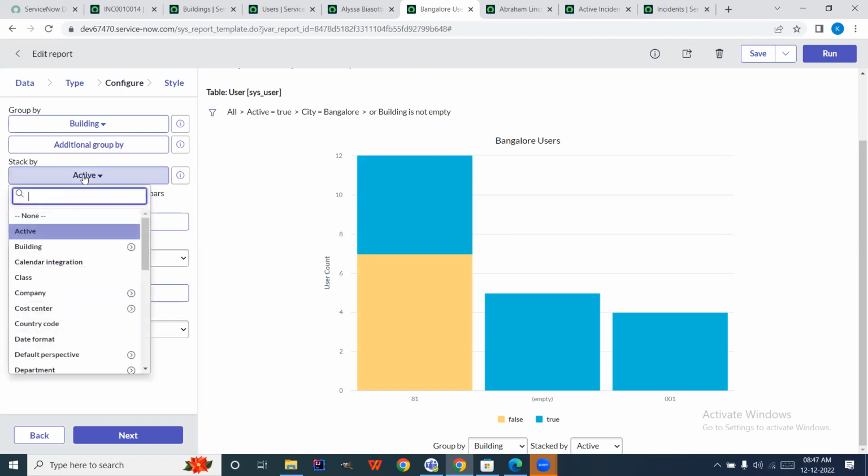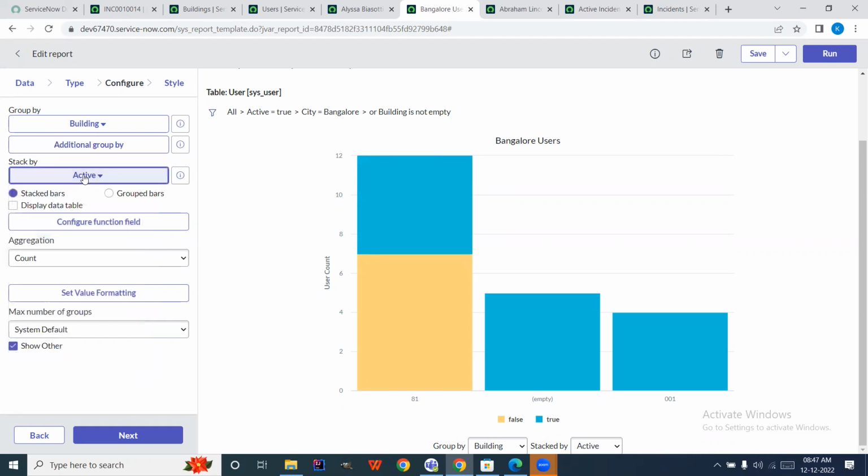Usually you won't get this option for all types of data because in a pie chart you can't do stacks, right? Stacks is like this, having one bar over another. What you see here is called a stack. So in a pie chart you can't stack. That is why when I selected the type as pie chart, you were not able to find the stack by option there. Okay, only for bar you can find it. So this is about creating a report and configuring the report.